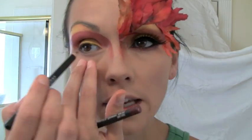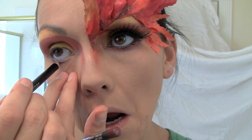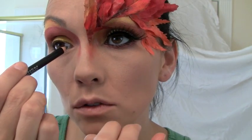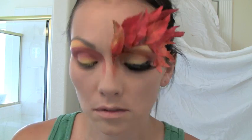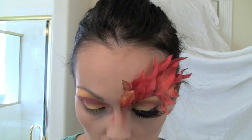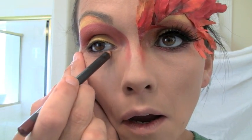Now we're going to take a black liner and line the inner rims of the eye. Do the tops too. Then I'm going to take Foxy Lady from MAC. It's a dark red color that needs to be sharpened. Get it off. And I go underneath the eye.